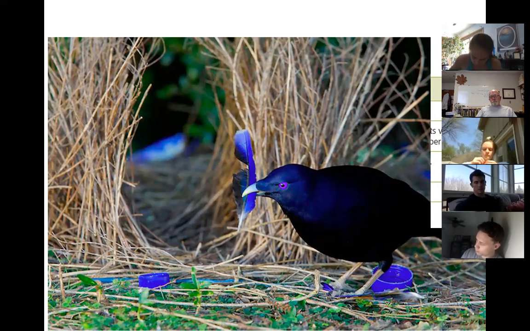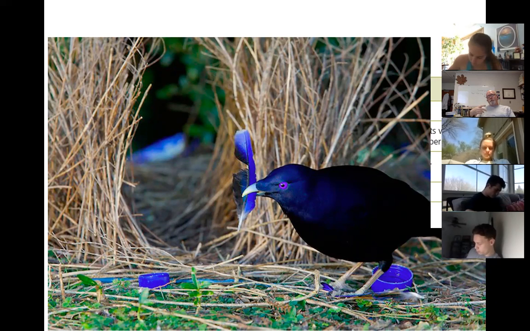Was it that building a better looking dower, was it called, or bower? Bower, B-O-W-E-R. Okay, was it that building a better bower attracted more females, or a certain trait? It's a combination of building the bower, decorating the bower, and then the vigorousness of the courtship dance. How vigorous is it? How long does it go on, et cetera, et cetera. Those all play into this.